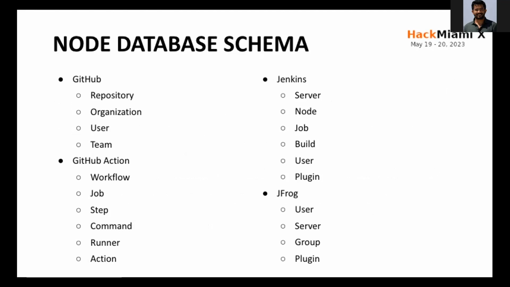If you look at Jenkins, it's going to break down to the server, node, job, build, user, plugins, and so on. For example, at any point in time, you might be aware that we have 5 Jenkins in our environment, and out of those 5 Jenkins, we are using 10 vulnerable plugins. So it can do that, and it can help build that use case. And since I have used a graph to represent the overall database, it helps with intuitive visualization.